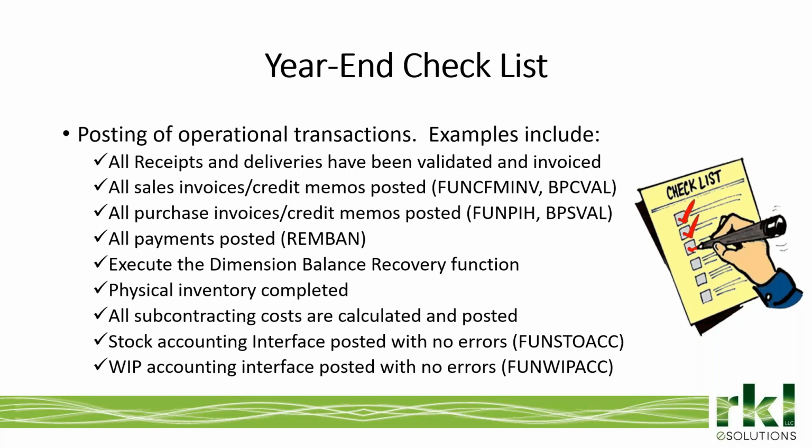All right, so getting into the meat of it here. What you're going to want to make sure that you have done is that all of your receipts and deliveries are validated and that they're invoiced, right? So again, probably a lot of this is not any different than your normal monthly process for those of you that are old hat at your month-end close. In addition, you're going to make sure all your sales invoices and credit memos are posted. I put the functions up here on the screen for you to see, should that be useful to you. Same is true of your purchase invoices and your credit memos.